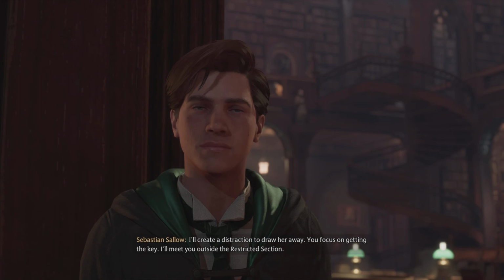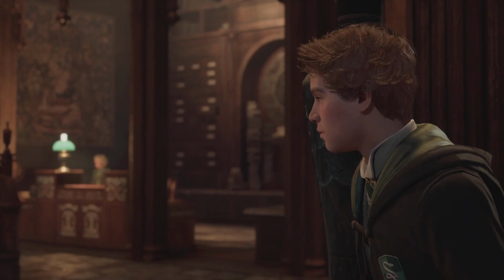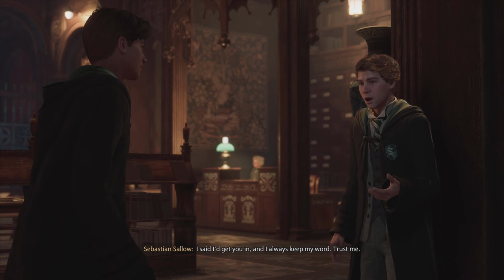Why do we need a key? Isn't there a spell for this? Alohomora. That's how I always used to get in. But the librarian twigged that I knew the spell and cast an anti-Alohomora charm on the lock. So now it's just this key. But don't worry. I said I'd get you in, and I always keep my word. Trust me.